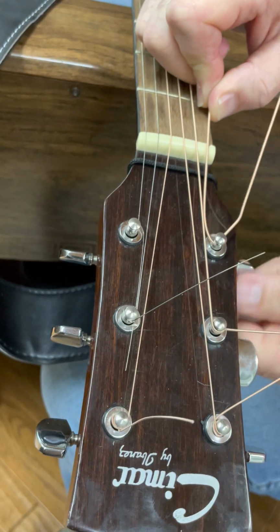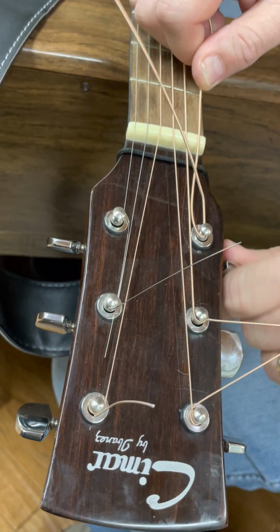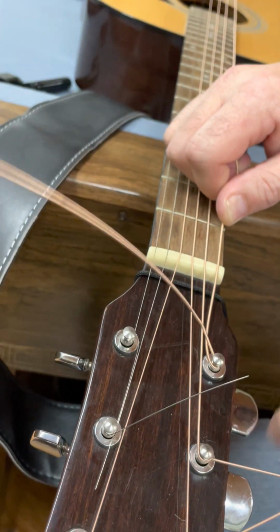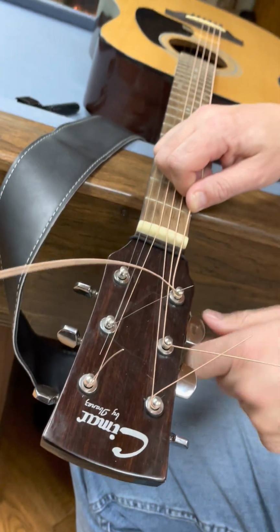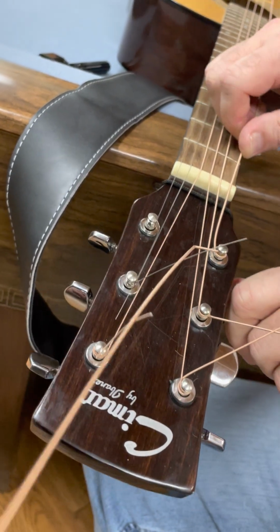I'm sure some other skilled guitarists are looking at this and saying, "Oh, it would have been fine," but that's my 2 cents worth. On these 2 strings, the 5 string and the 6 string, if you don't get them tied off, usually they hold pretty well without being tied off or overlap. But if you can get them overlapped, great.